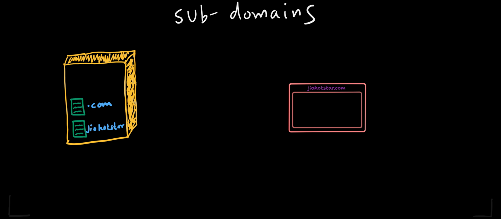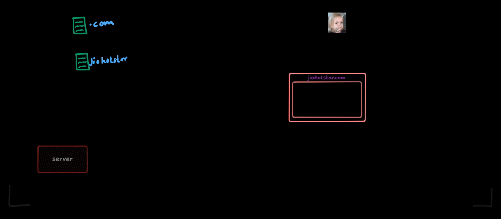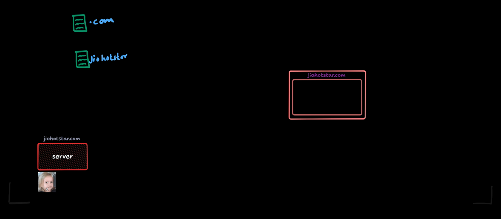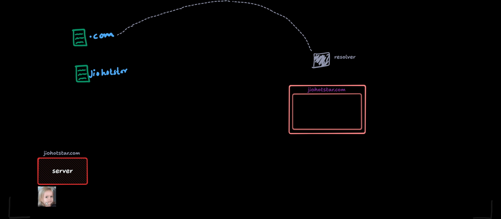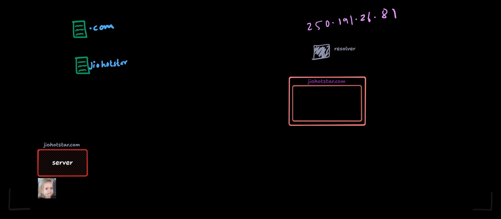Now let's go over the journey of a typical DNS request. Let's take geohotstar.com, which is actually 2 subdomains owned and maintained in 2 different areas of the world as we saw earlier. Let's say this is the image which you want to fetch from geohotstar.com server. When you type geohotstar.com in your web browser, a DNS resolver takes this DNS request and reaches out to the entity that owns the .com domain. This owner fetches us the owner for the next subdomain, which is geohotstar. Then we reach out to the owner of geohotstar domain, which will give us the IP address for the server of this domain. So at the end of our DNS request, we end up with the IP address of the full domain. So now we can fetch that image from the server because we know the IP.